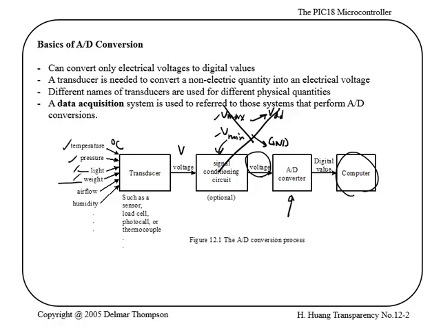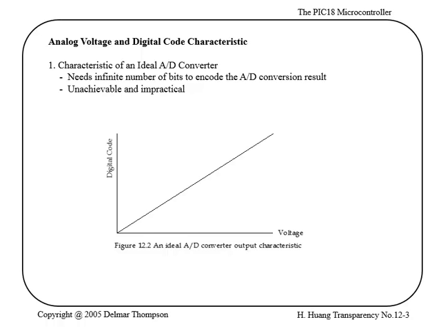So if the temperature is too high and the pressure is too high, then lower the heat, reduce the fuel going into the tank and so on. So basically you take some actions based on the values that you receive. Now in an ideal world, you would like to have a linear mapping from your voltages to the digital code that you have, right? But obviously this is not going to be possible.